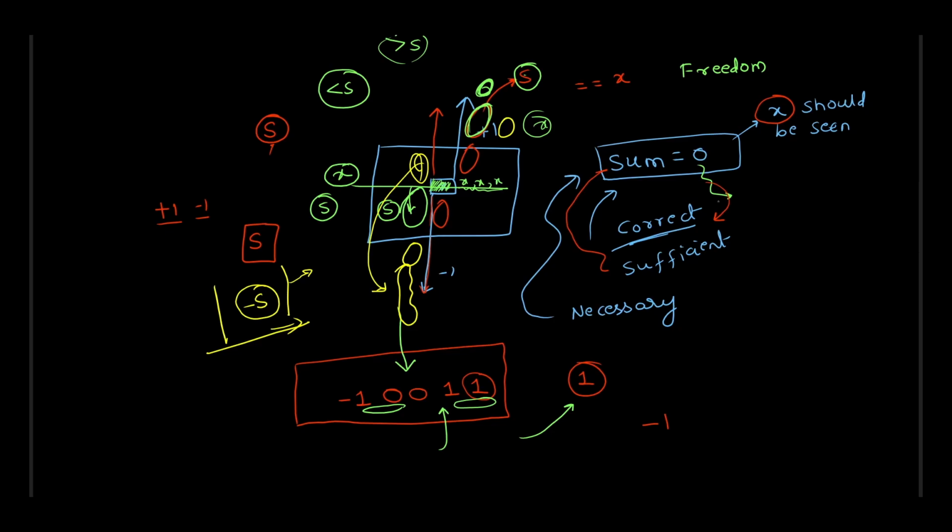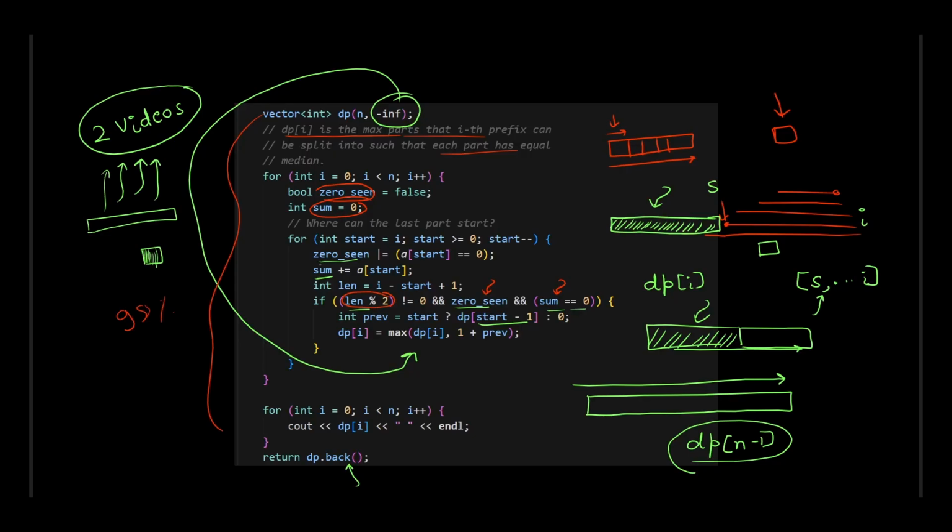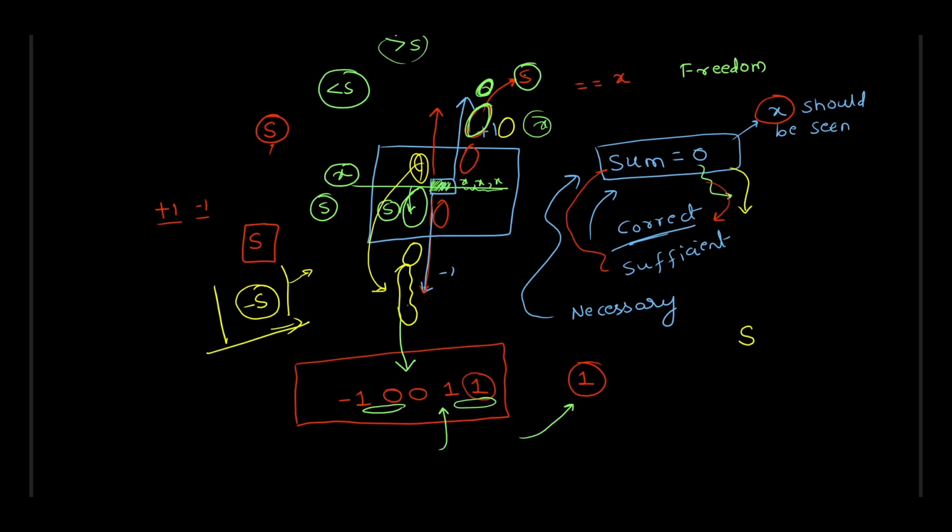So the actual algorithm is that the sum being equal to 0 is sufficient but not necessary. So that's why we shouldn't enforce this condition. The actual condition is that if the sum is equal to s, then we check the median copies. What are median copies? The number of zeros that you have seen. So far we have only been tracking if we have seen at least one zero or not for the baseline to be created. But this time we actually have to track how many zeros we have seen.